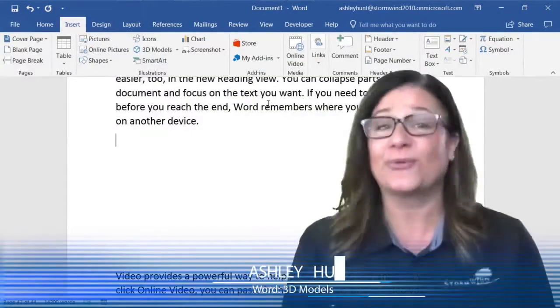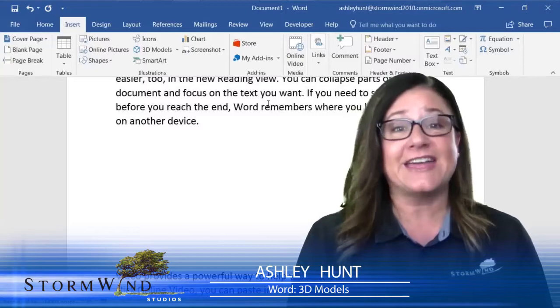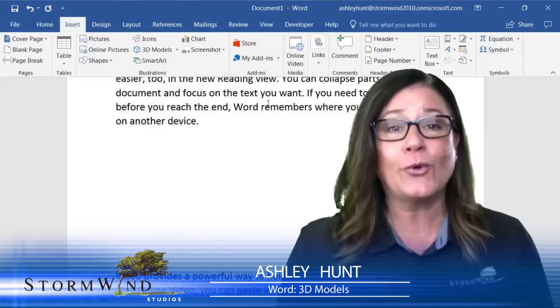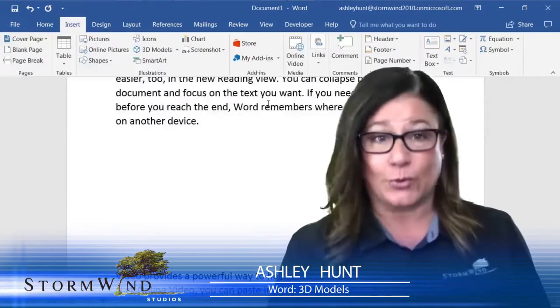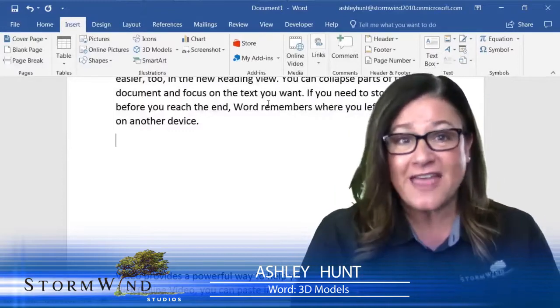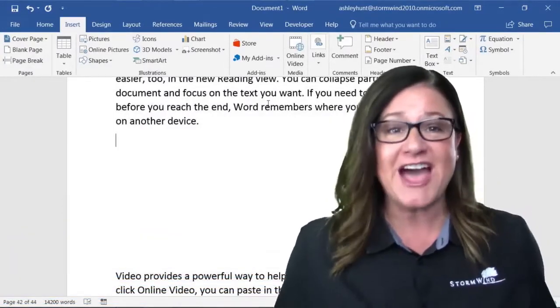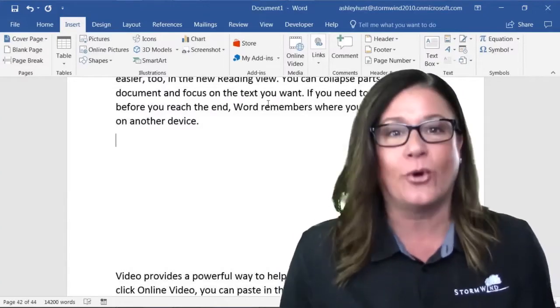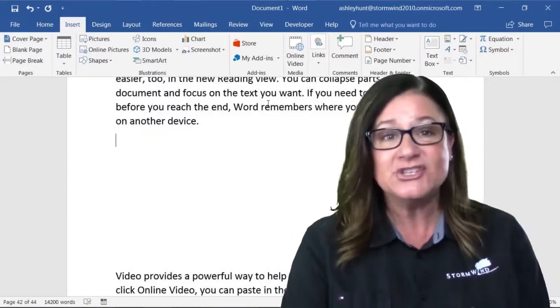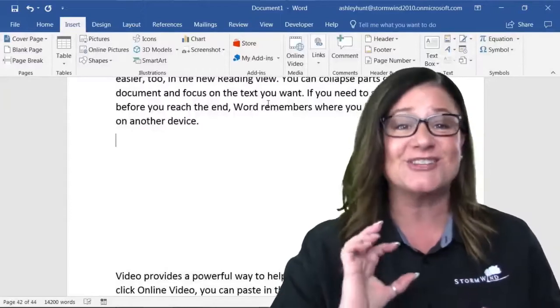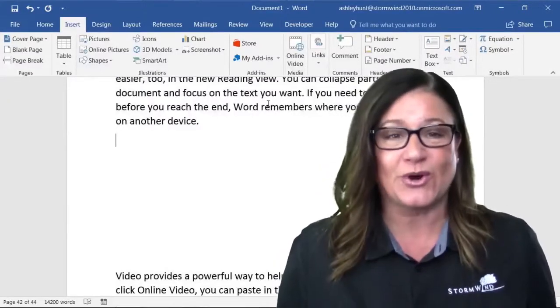We live in a three-dimensional world, and in some cases, you are going to want to add graphics either to Word, PowerPoint, and other programs that allow you to insert graphics. We don't have to stand for 2D anymore. There is a way of inserting 3D icons or pictures into your documents.